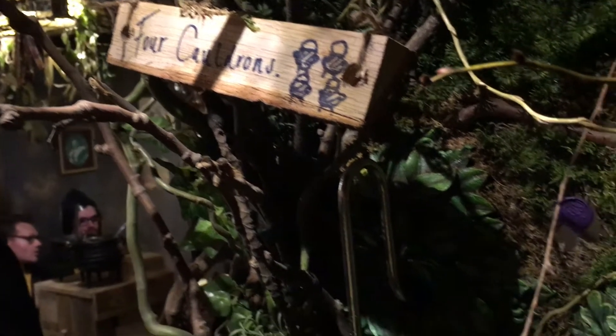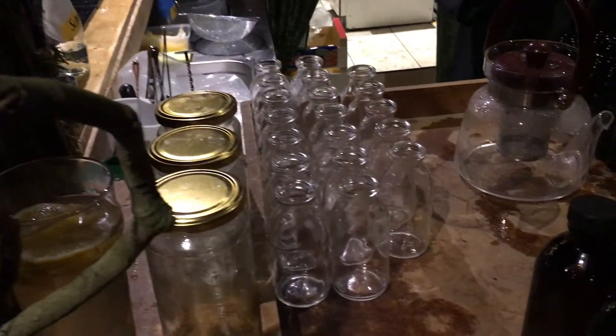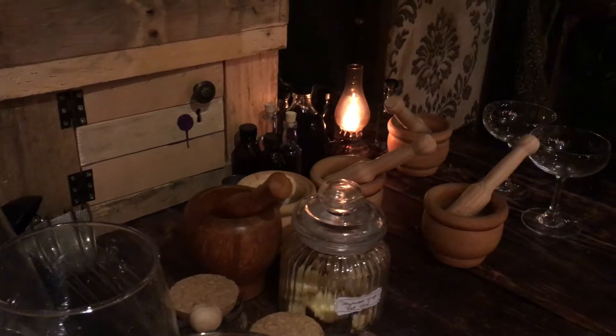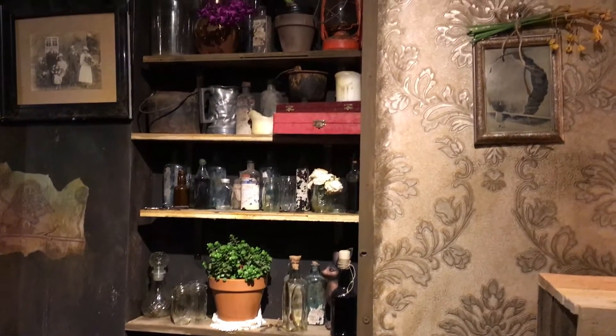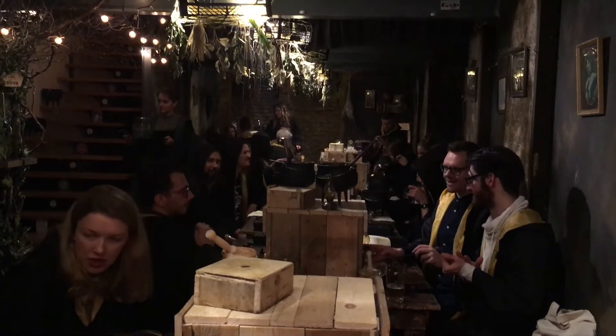So let's talk a little bit about the event. Basically, to find this place it's almost quite hidden, like a magical pub would be. But you do find it and you go down to this basement, and as soon as you enter there it's like totally Leaking Cauldron. It is done up amazingly — there are potion bottles, cauldrons, and mysterious liquids and all the kind of stuff that you mix together.